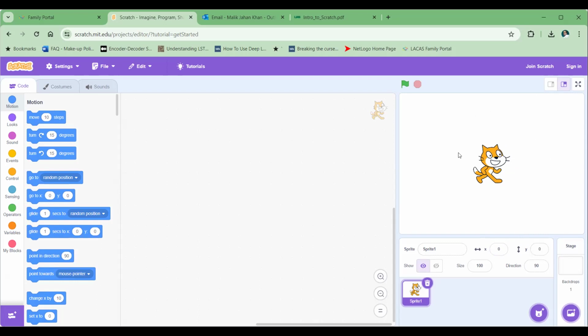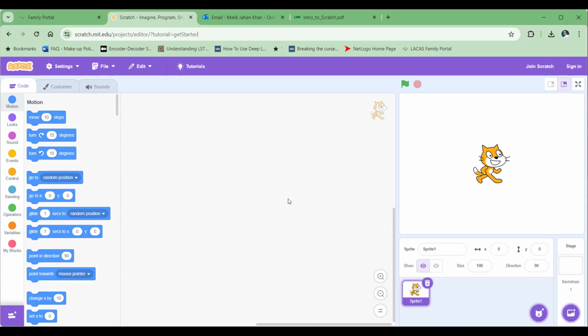So this part where the sprite is located is actually the output area where we can see the impact of executing our sequence of steps, which we'll be writing over here. But on the left-hand side, this is the entire toolkit. So these are all possible things which you can pick from and put over here in the desired sequence. Putting the instructions in the desired sequence is the core part of this whole discussion, and that is completely an intellectual exercise. By intellectual exercise, I mean that it totally depends on you how you think of a solution for a given problem. And the way you think of a solution, you'll be designing the sequence of instructions over here accordingly.